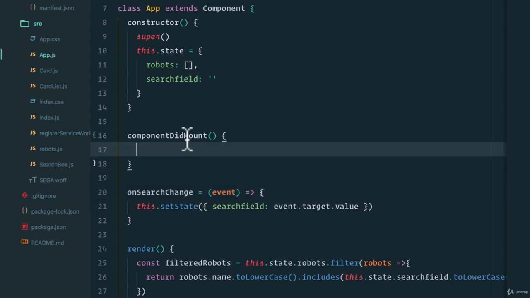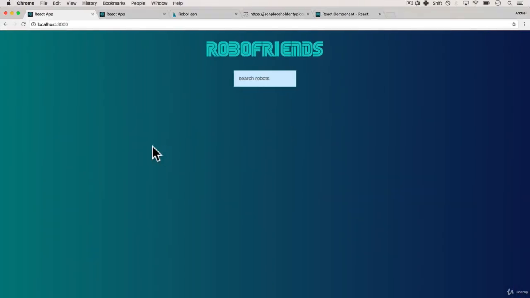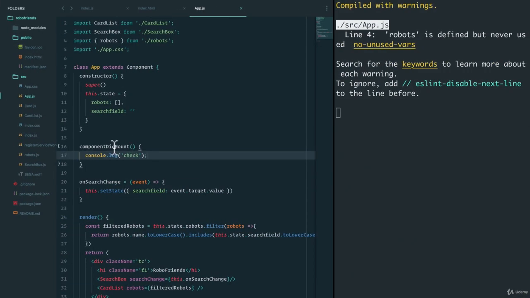Now, within componentDidMount, I can say console.log check. If I refresh this and open up the console, you'll see that I have check. If I refresh, there you go. That was really quick, but you see that that gets called automatically even though I haven't said anything.